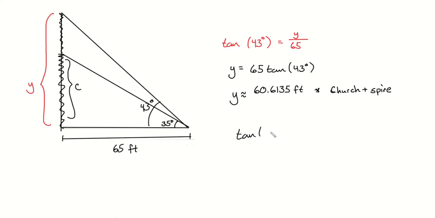Tangent of what angle are we going from? And I want you to be more specific because that was intentional. 35 degrees. That's an important thought, whether we say it every time. Is equal to what if we go from that little 35? C over 65, which means C is exactly equal to how many times the tangent of 35?